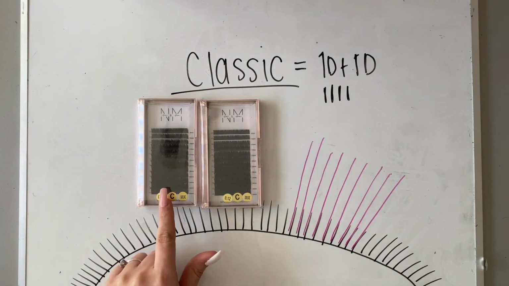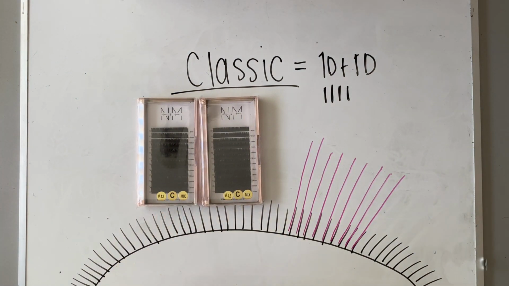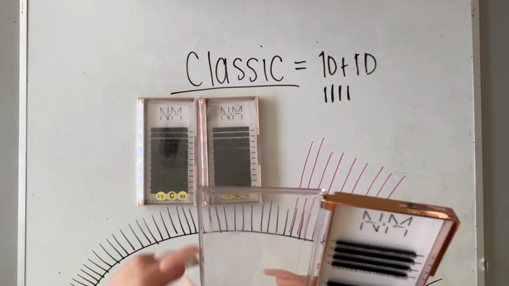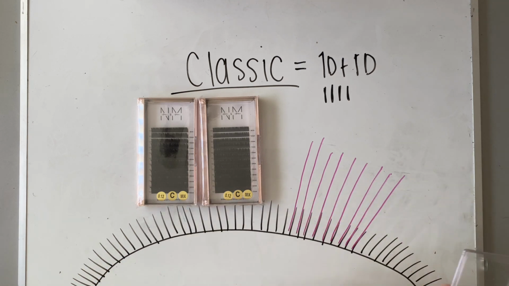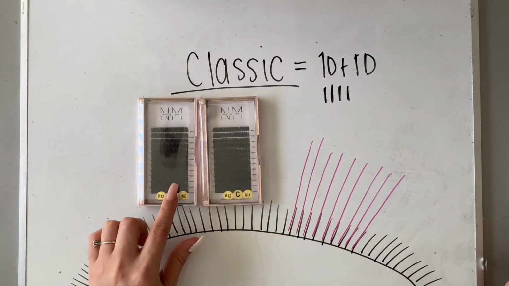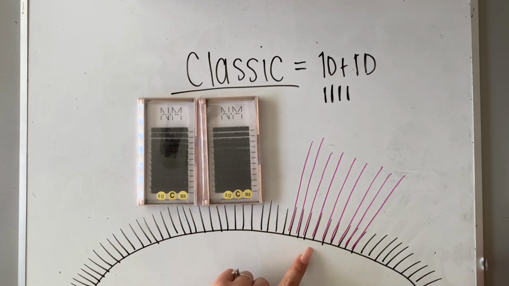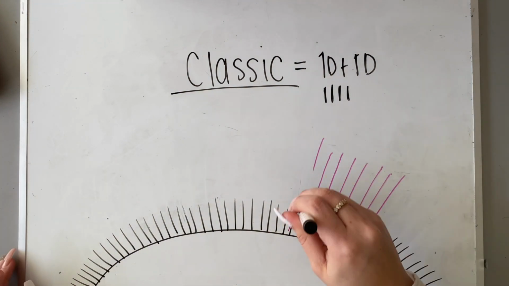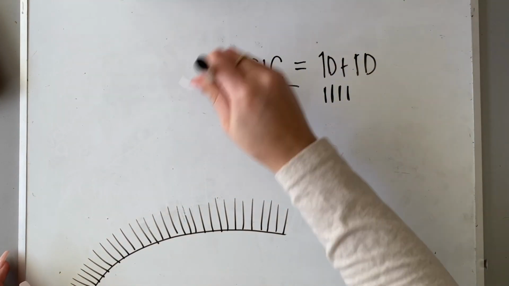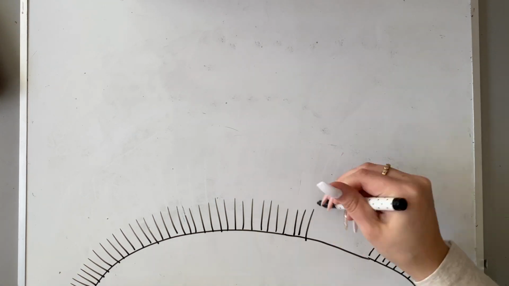When we look for the classics, this is how they look. I know they look dark, but they are single. And here I tried to show you guys, but apparently I was not in focus with the camera. You can find them in 0.12s, 0.15s, 0.18s, and remember it's 1D plus 1D is going to be 1, 1, 1, 1, 1. Now we are going to erase, and we're going to be moving on to the next one.